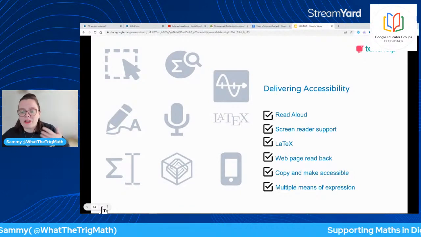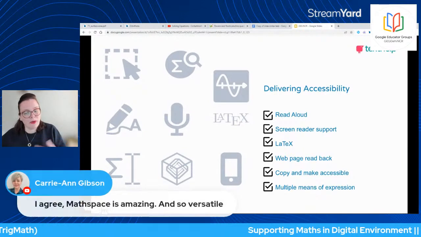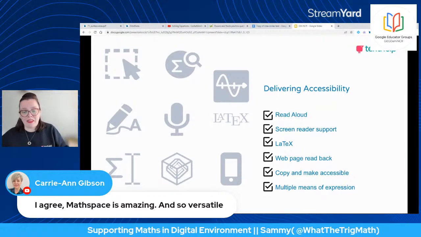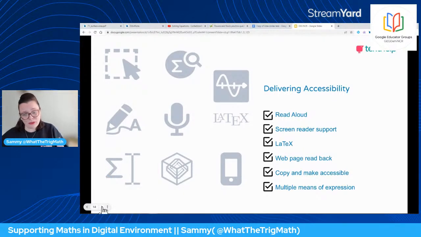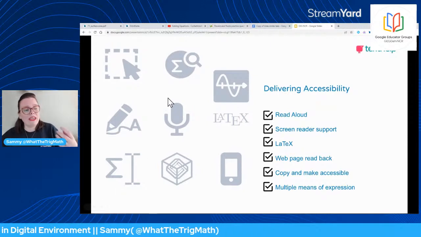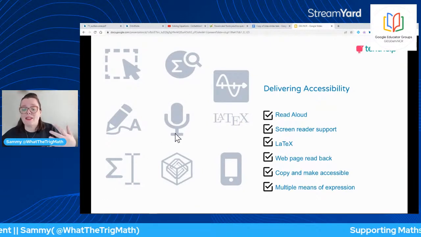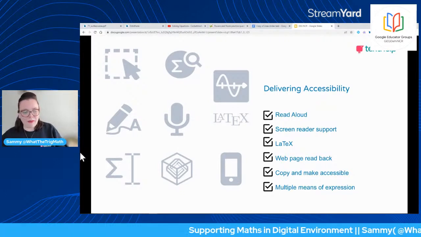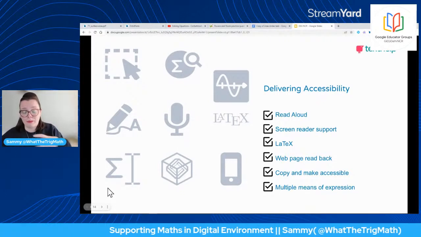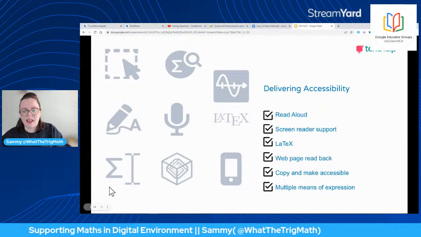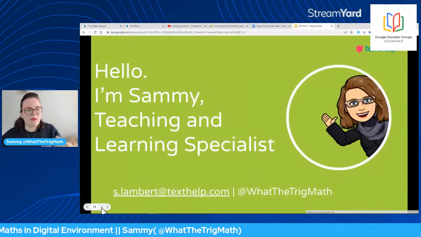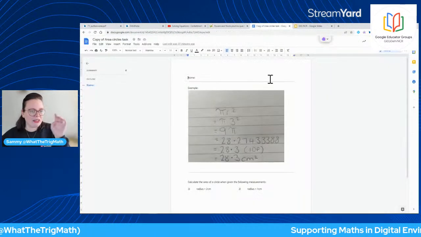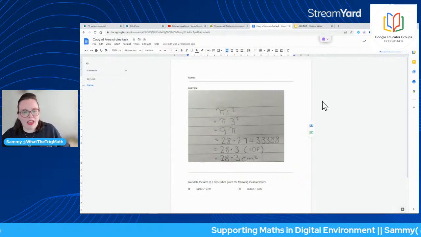allowing you to then have that multiple means of expression. Because sometimes the biggest battle we face is putting pen to paper with our students. If our students struggle to put pen to paper, then they can't articulate their ideas because they're so focused on putting that pen to paper. What we have here with this one is that speech to text tool, so they can explain and explore their thought process. And I think that putting that power in the hands of my students is what I'm here for. I want to give them everything I can give them. So we're going to dive in. I've talked about it more than enough now, and we're going to start with this one here.